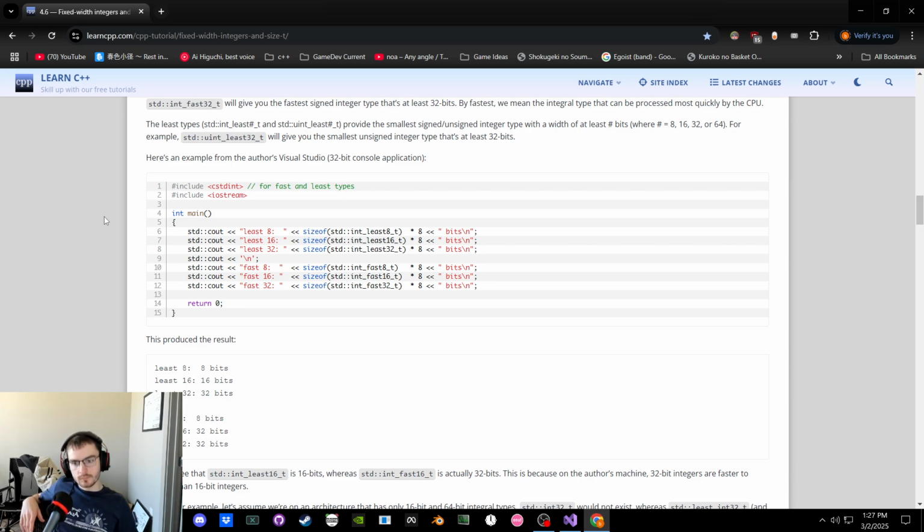Okay. So we do least 8, least 16, least 32. And we do fast 8, fast 16, fast 32. We do the fastest one that's at least 16. So if it's at least 16 and we're on a 64, it's probably faster to do a 64. So I can choose. Do I want to prioritize memory usage by using only as much as I need for each?